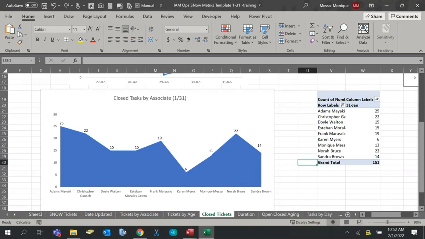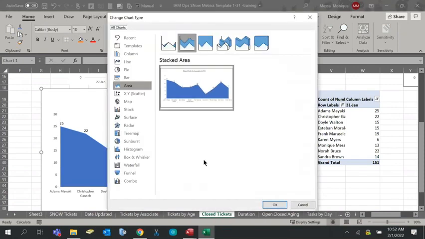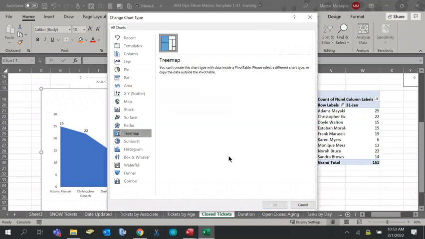So if you can go to the maps, I'll quickly spend 2 or 3 minutes on this, so that the representation of the graphs can be done better. This is an area chart basically. Okay, so if you can go to the change chart type. Okay, so this is what you have, and if you want to do a tree map, try to select the tree map here. Yeah, you cannot do this because it needs a different chart type. It's only a 1-to-1 kind of thing. We need two dimensions over there.